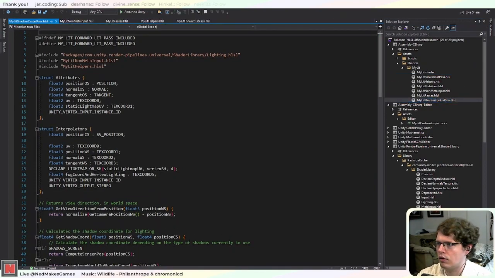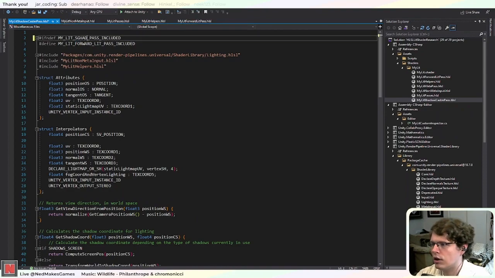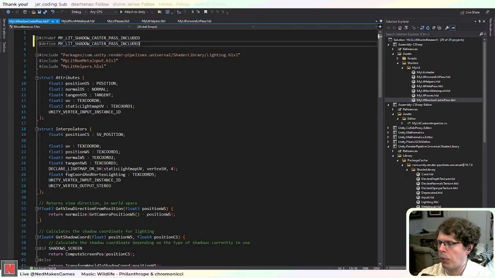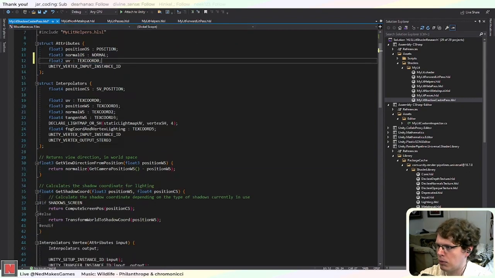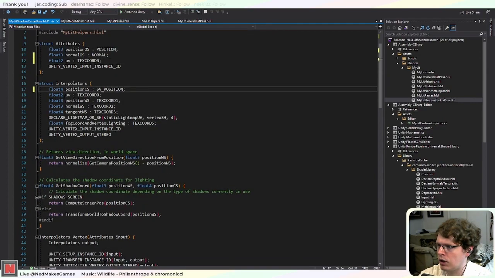Okay, so Shadow Caster. Oh, there's no G in Shadow. Okay, so this will stay the same. For attributes, it only needs the position and the normal. Oh, and the UV. It doesn't need light map stuff. For interpolators, it only needs UV for alpha clipping.